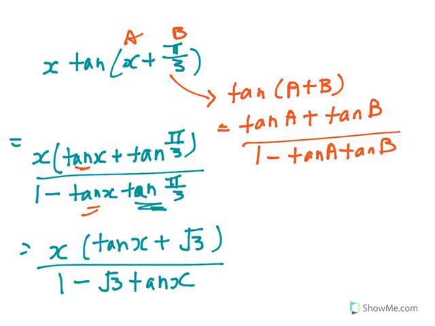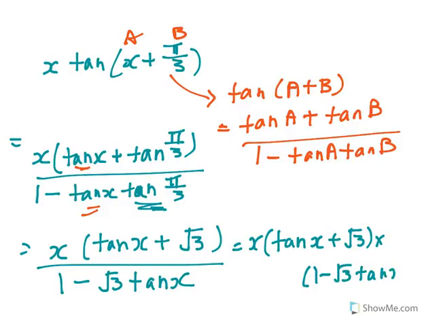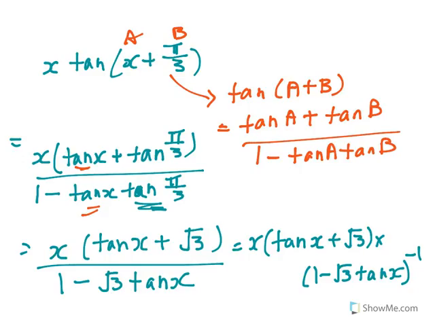Before, when you see a denominator, what can you do with the denominator? Just like in 3a, you can write it at the side, and we are going to use binomial one more time. This is the numerator multiplied by the denominator, so you can see it's 1 minus square root 3 tangent x to the power of negative 1. And approximately, you know that for x small, what's tangent x? Based on MF26, tangent x is approximately x.